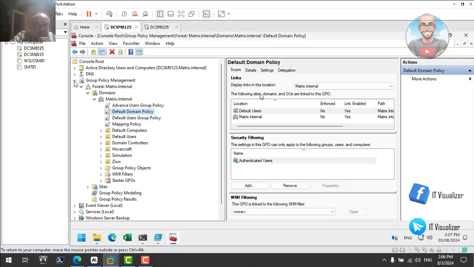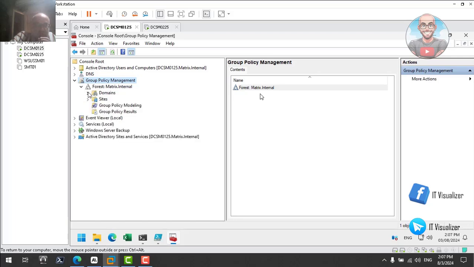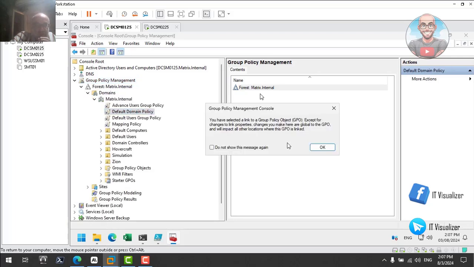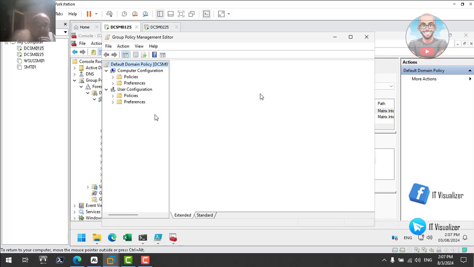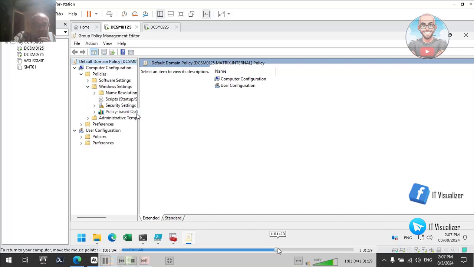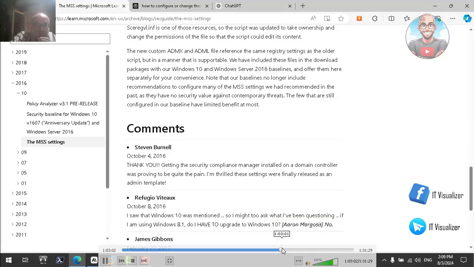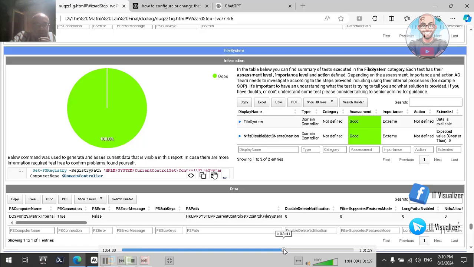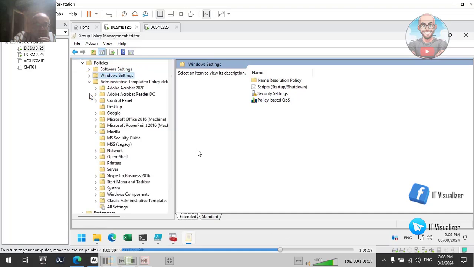Okay, so now maybe first we need to make a refresh, and then we can go to the default domain policy, and then right click and edit, and go to administrative templates, not Windows settings. Okay, here is administrative templates.